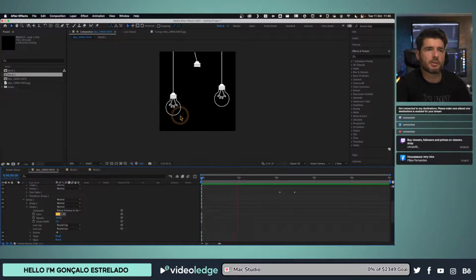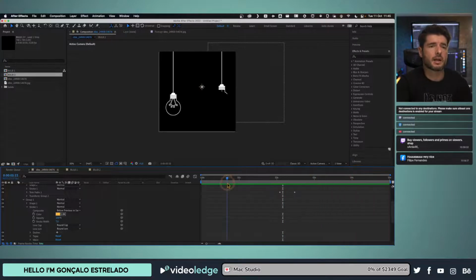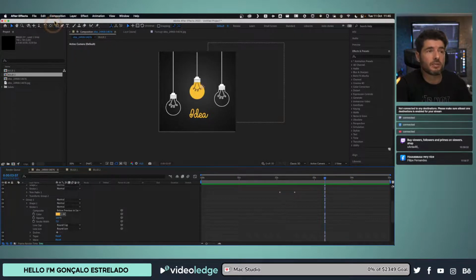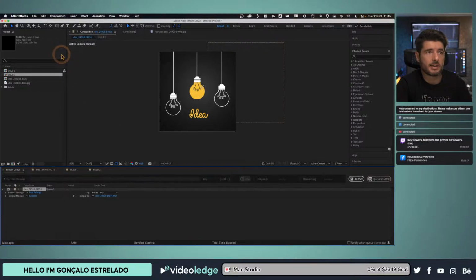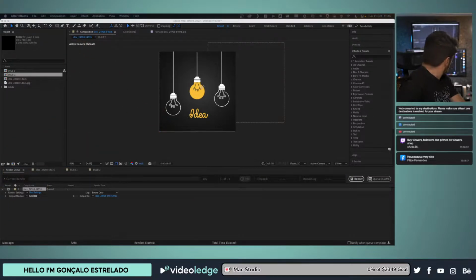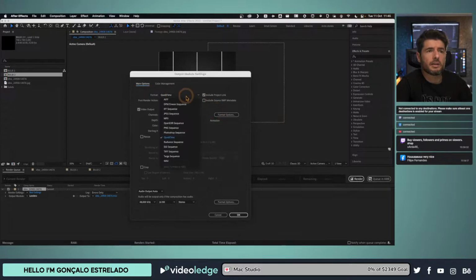Okay, so exporting this, remember that you cannot export MP4 from After Effects directly. So if you add to render queue, you won't find any options of rendering. Again, the window is on the other screen, and you won't find even QuickTime here.